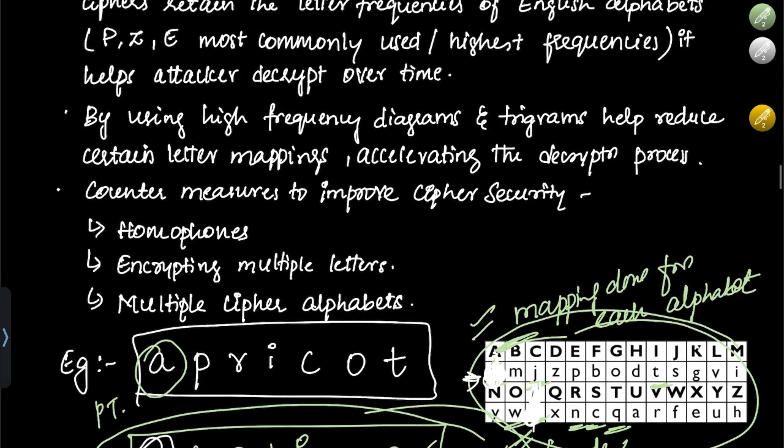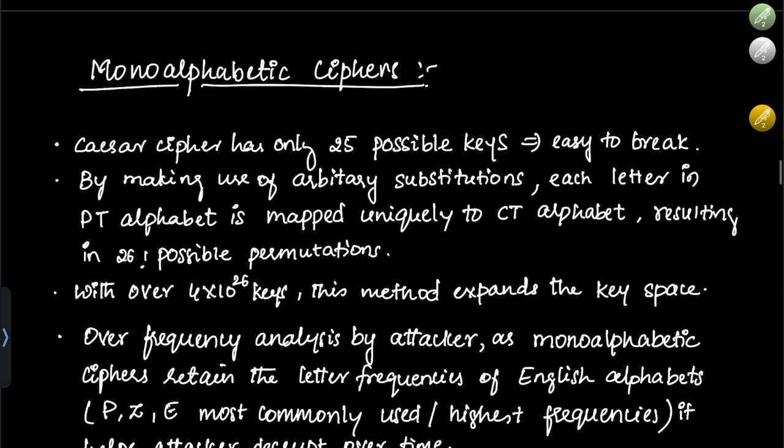So this was about the monoalphabetic cipher. It is very simple to understand, and just one simple example is sufficient enough. So I hope you have understood how Caesar cipher works. We have solved two problems which have appeared in the previous year papers, and they were asked in internals also.